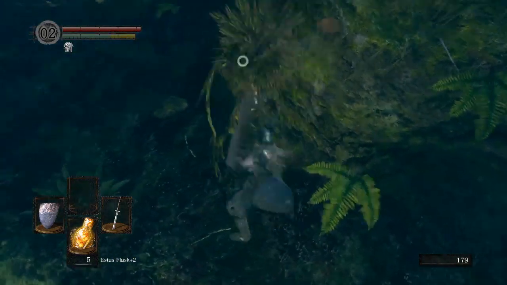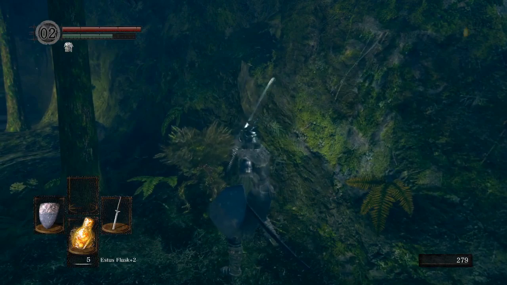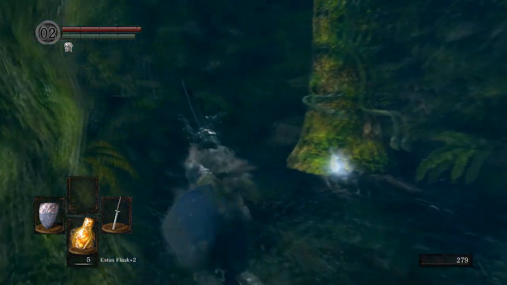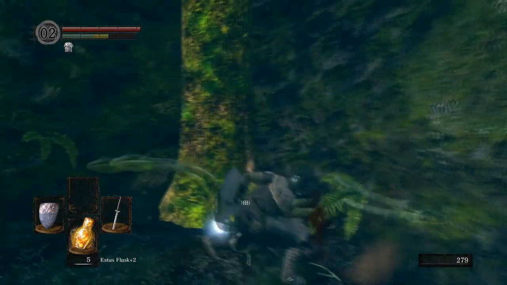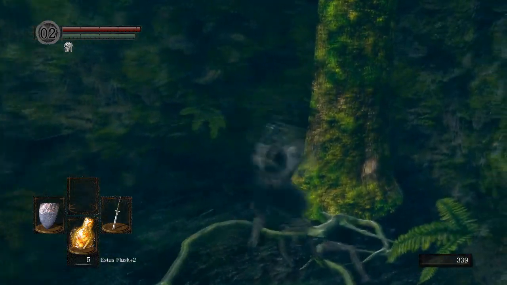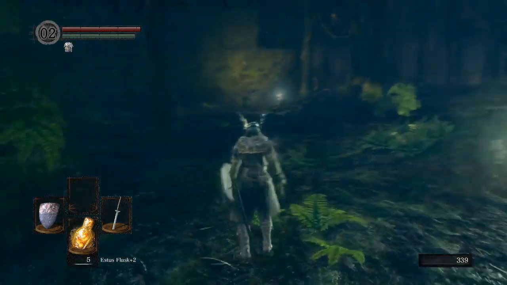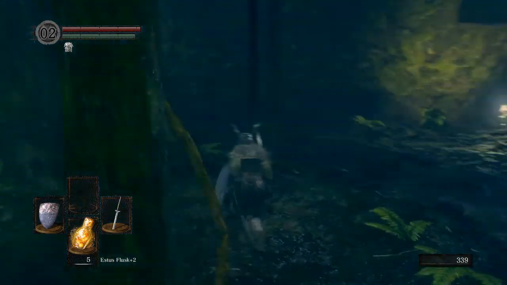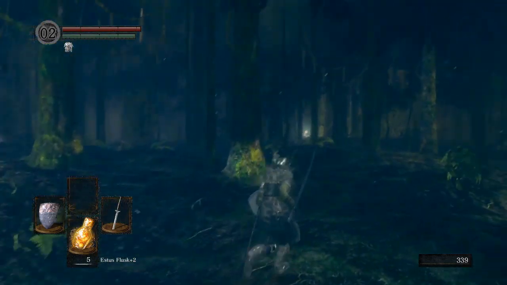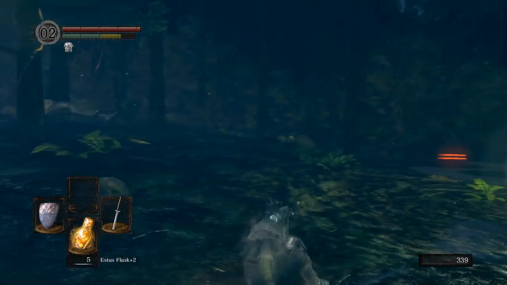Ready for the ambush. Kill you. And then the snake thingy. Partisan. Not a bad spear. I really don't use spears, but you know, this particular game I want to change things up a little bit.